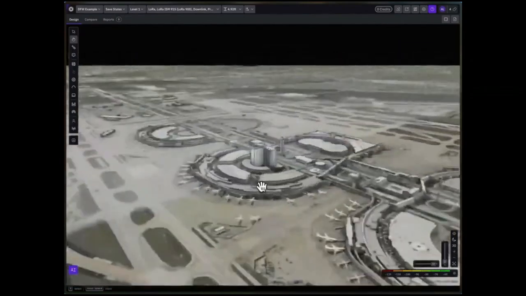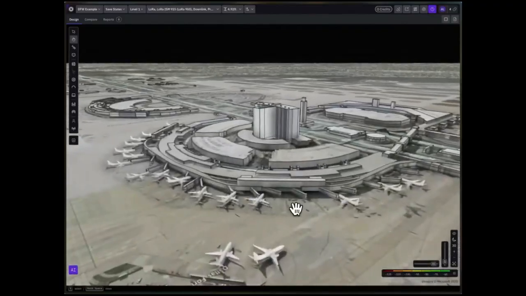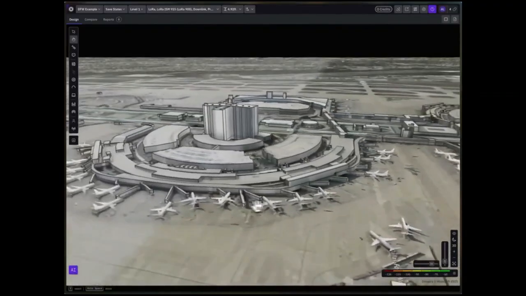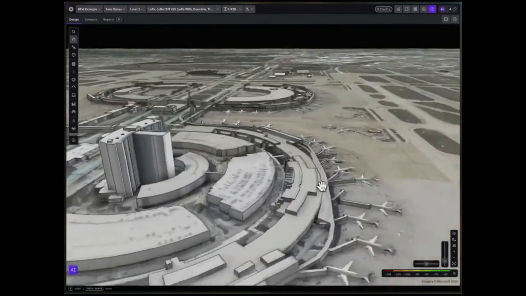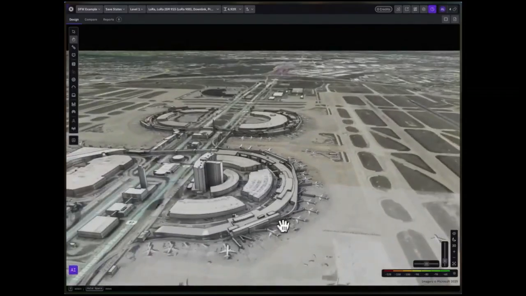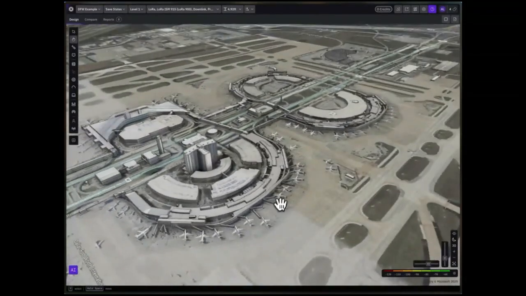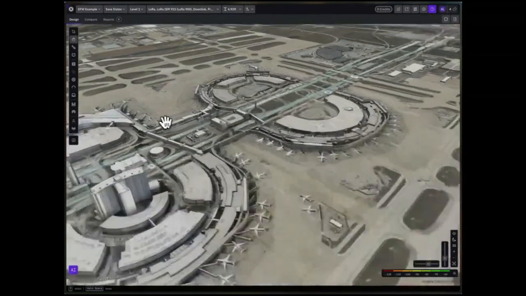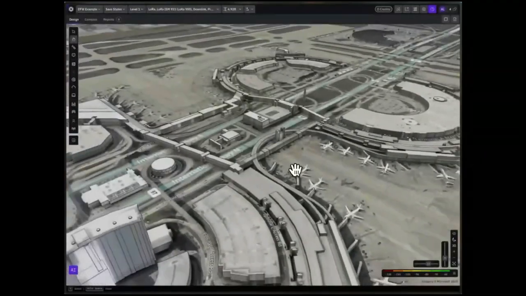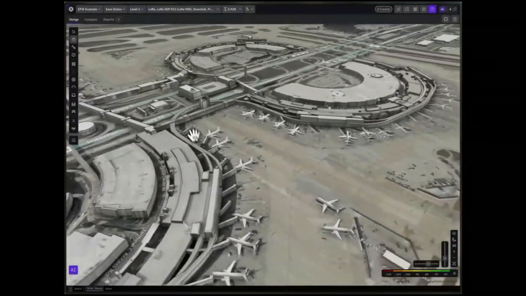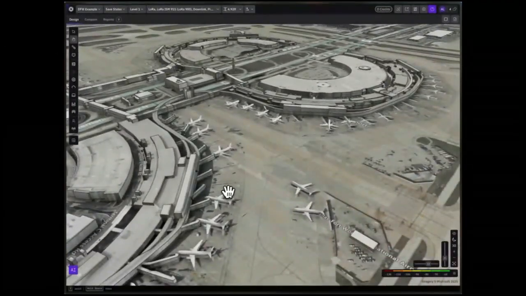If you look inside, you can see all these airplanes that they were able to generate and place there, and all different types of tunnels that connect to the gates, the tunnels that cross from one gate to the other. They were all there. And once we have this accurate modeling of the environment, from there we can move on.